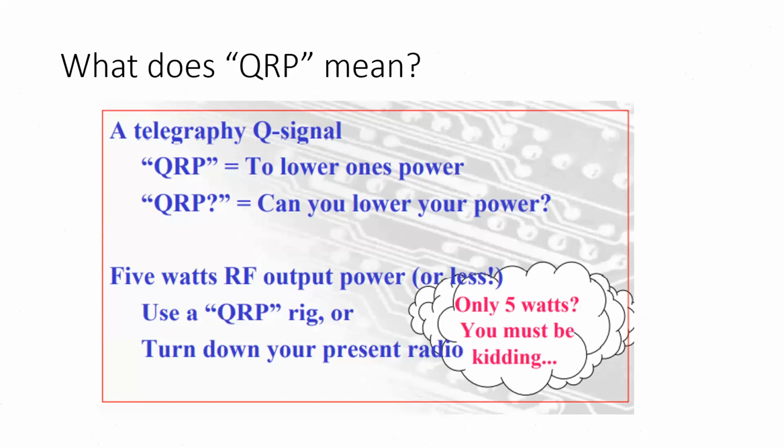So can anybody tell me what QRP means? Jump in there. All right, well, according to the slide, QRP is a Q signal, and there are many Q signals used mostly in CW, like QTH and QRM. QRP means to lower one's power, or QRP question mark, can you lower your power? The general definition for QRP is 5 watts of RF power or less.